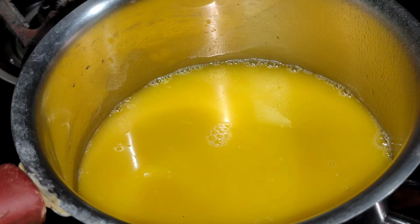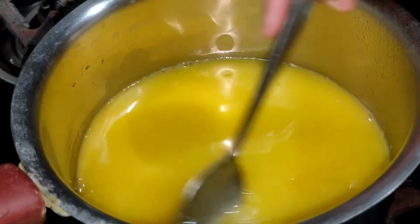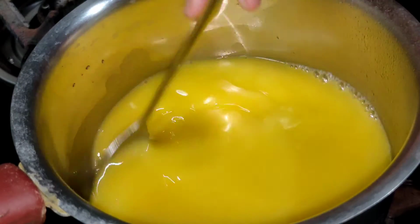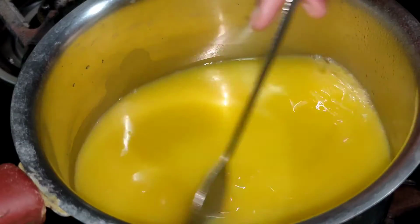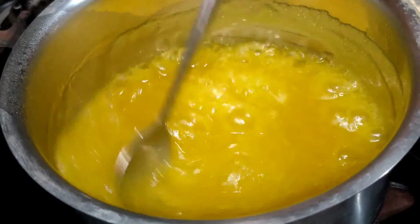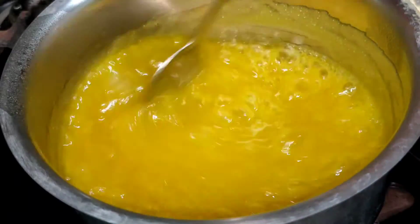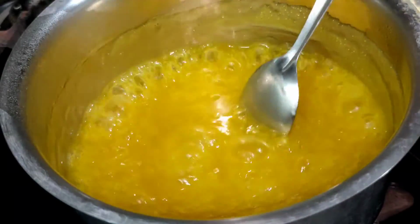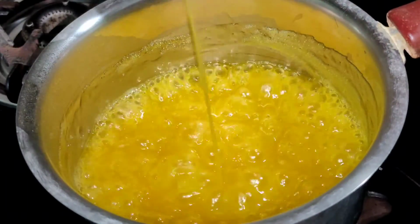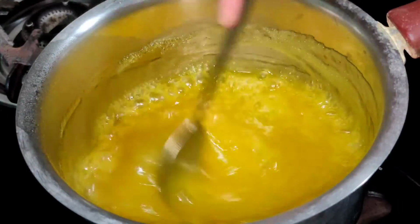We light a stove and we wait for the orange juice to start boiling. We stir it in between so that the sugar that we have added melts. Also so that the all-purpose flour does not stick to the bottom of the pan. Now our orange juice has started to boil, and even if you see, the consistency too has changed. It is now a little thick in consistency. Now the orange juice that we had kept for boiling is thickened. And next we need to switch off the stove and then proceed with the next step.